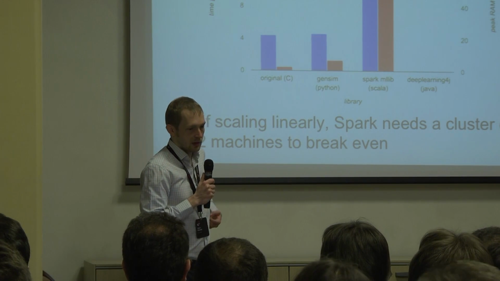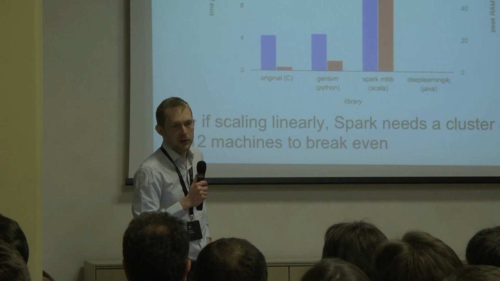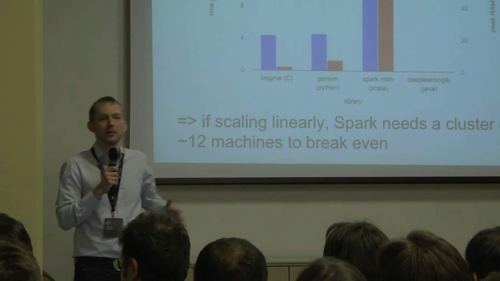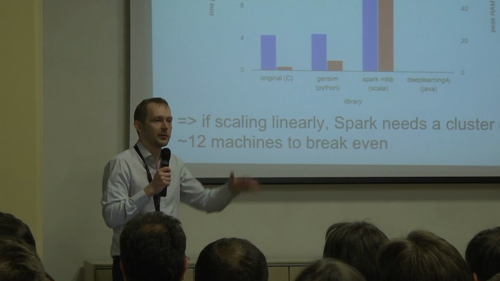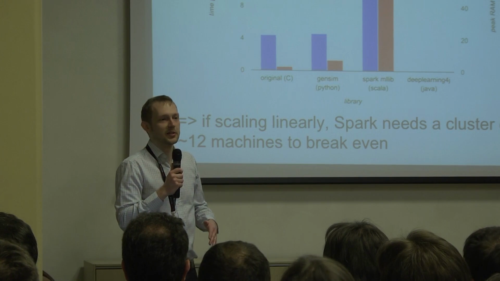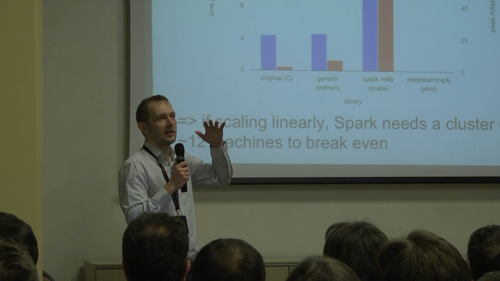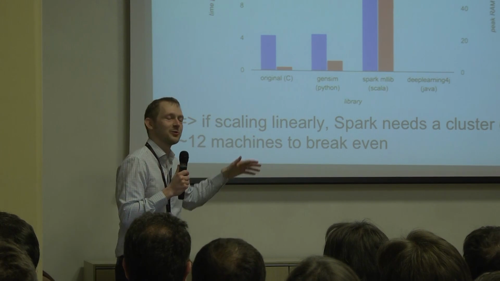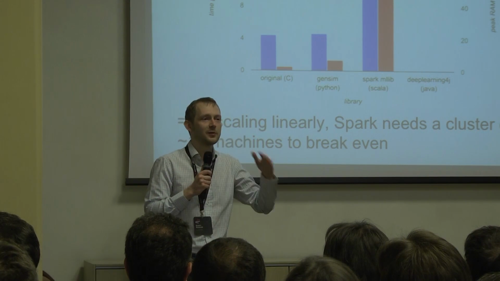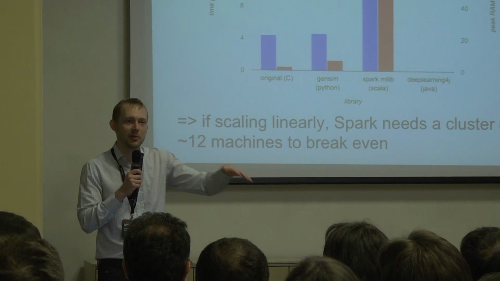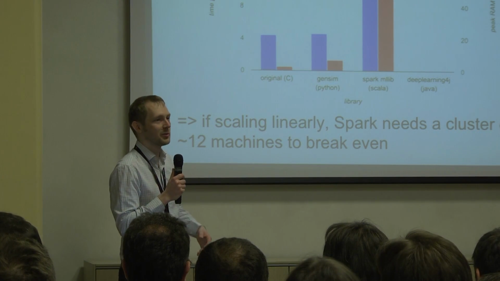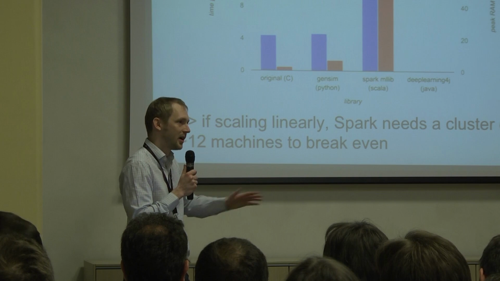Which is pretty good, actually. I was expecting something worse. Like 12 machines, that's like the minimum size of any reasonable cluster. That's where you start. If you have something smaller, then it's not just the financial cost of running the cluster, but the cognitive cost of maintenance, and you need some guy to do the operations and so on. It's all more complex, so it's not worth it.